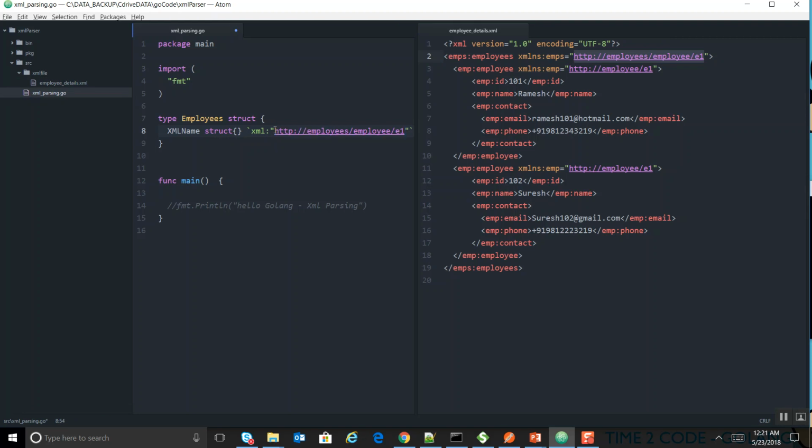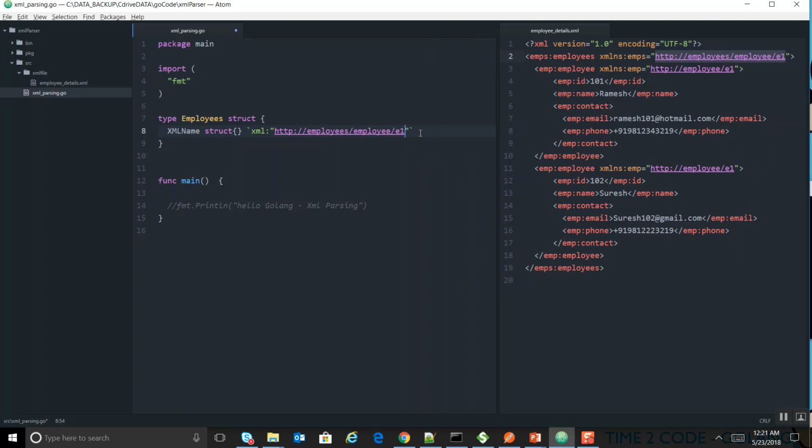So I'm just keeping it here, and then space the element name. Okay, yeah. Now, as you see, employees has employee, a complex type, again an element, and which is of array type. So I'm just writing EMP, and I have to define this also, right?